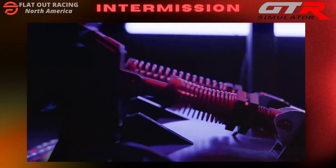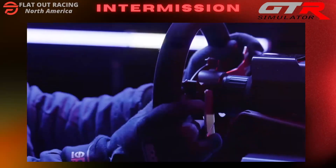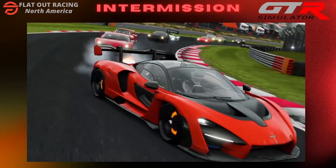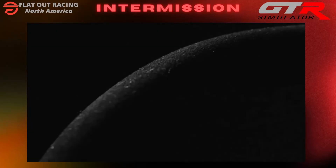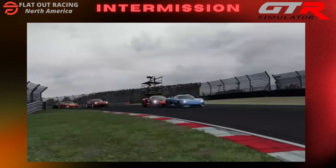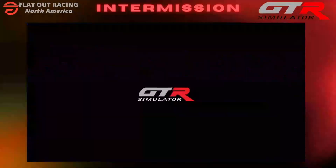Spring-loaded pedals give you responsive throttle modulation and brake progression for absolute control and precision, just like the real thing. Two additional pedals can be used as clutch and e-brake, or as pedal-free throttle and brakes. A rotation switch lets you easily toggle between simulation racing and arcade style racing. Even the diameter of the wheel is calibrated to exact race car specifications. From the metal build to the suede wheel and steel pedals, every detail is dialed to give the entire system a high-end feel. Get better, go faster, win more, and enjoy every second of it. With RS30 Ultra, you'll race like a pro and feel like one too. RS30 Ultra by GTR Simulator. Go fast.